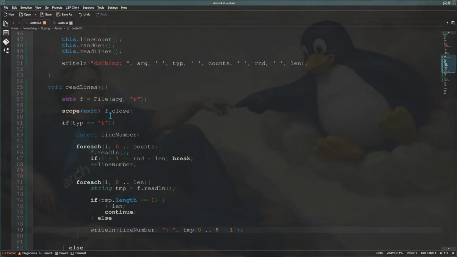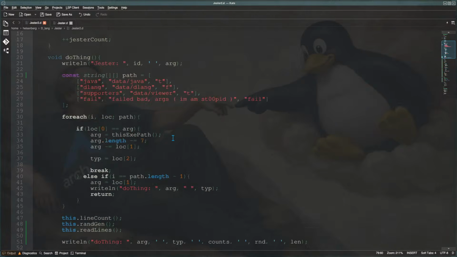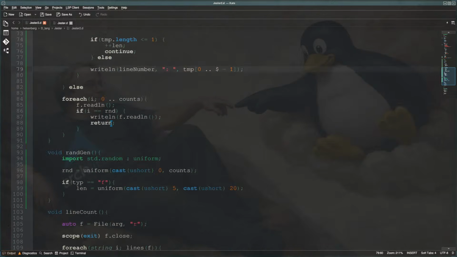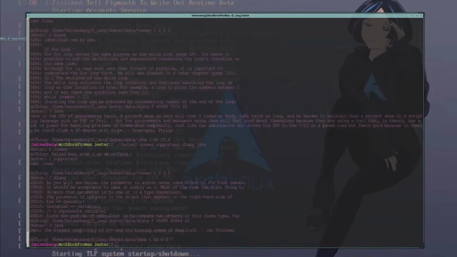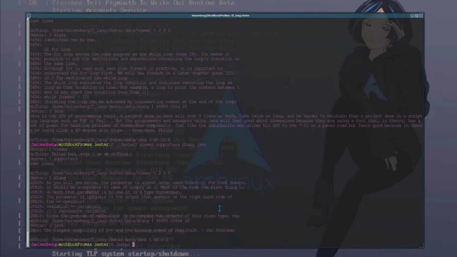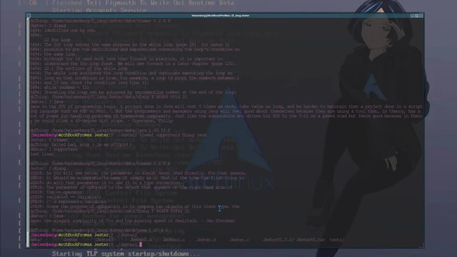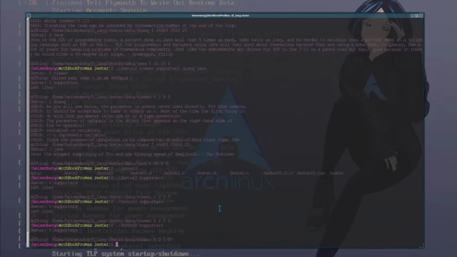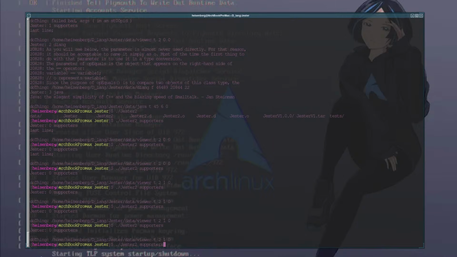So the next step is to create the correct range. Obviously, when we do our rand gen, we're generating from 0 to counts. Maybe that's wrong, because clearly that should be different. Let me go check what happens when we actually do it. It should just be dot slash. So this should be my supporters files, and let's see, last line. So it's always spitting out last line or blank lines. It never picks one.